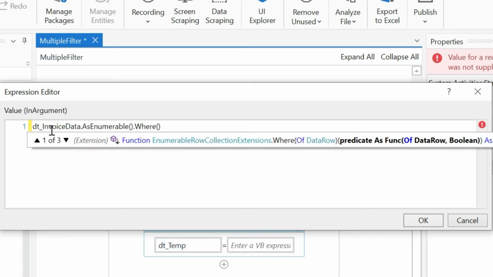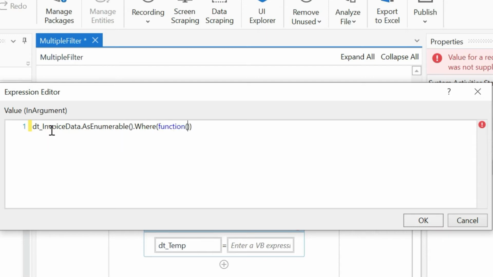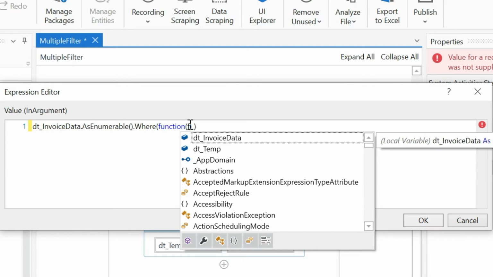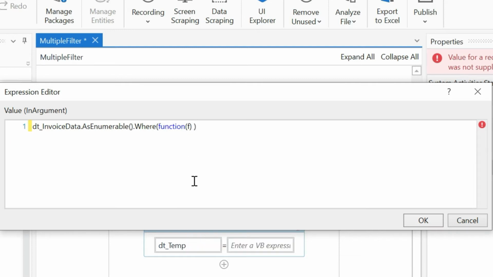function of. Now I will use the variable name. I will use just f. This is just a variable, it can be anything, it can be a or row, anything.